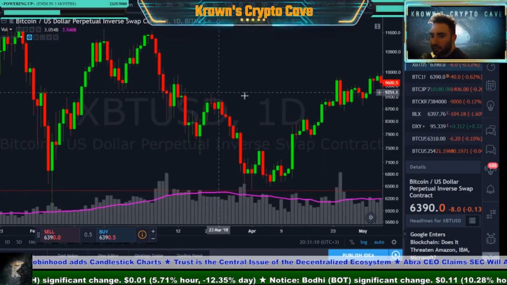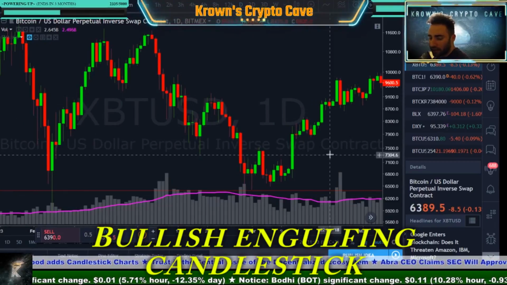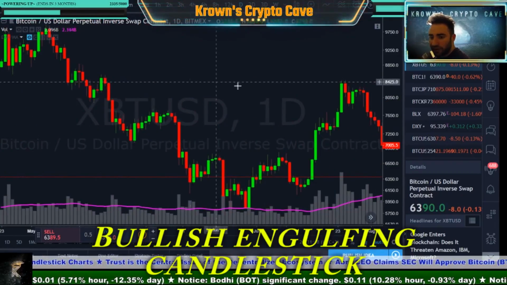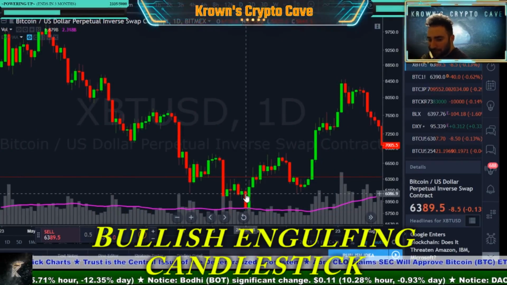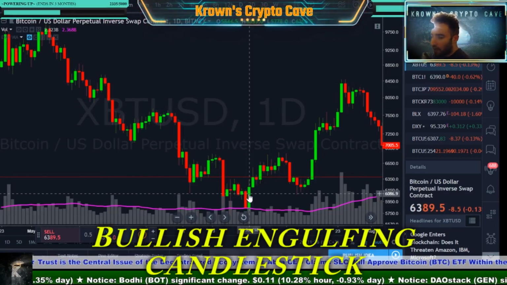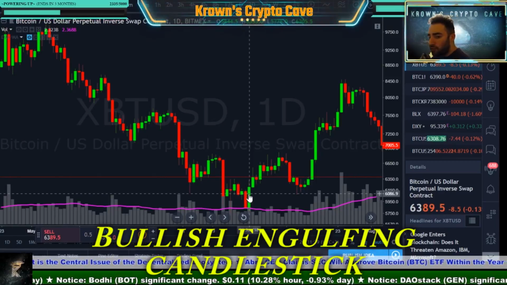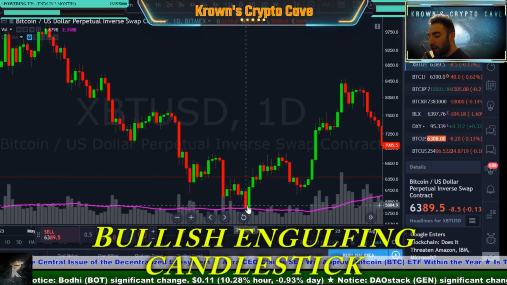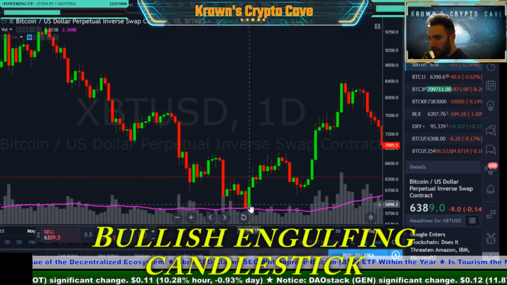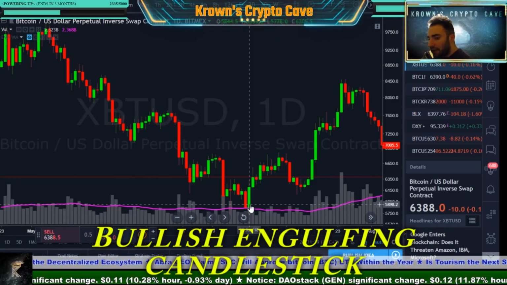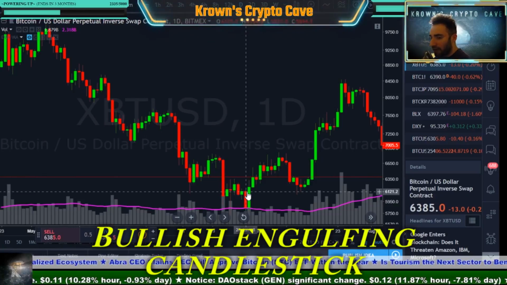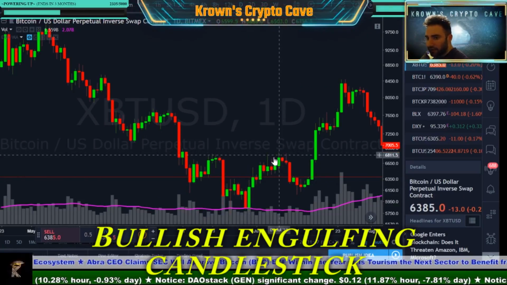Now, let's talk about a couple more, as they are very important: the bullish and bearish engulfing candlesticks. For the bullish engulfing candlestick, let's first find an example as I scroll along. Do we have one? Yes, right here. The bullish engulfing candlestick is an incredibly bullish formation. What is it? It needs to go below the low of the prior candle. This one right here went below that, at 57.78. And then you need to close above the prior high of that former candle. That is an incredibly bullish candlestick, and you see a nice rally being spun off from that.